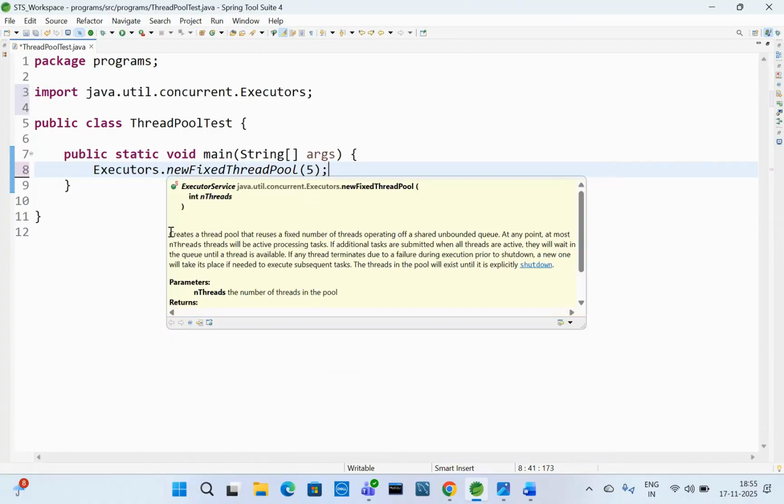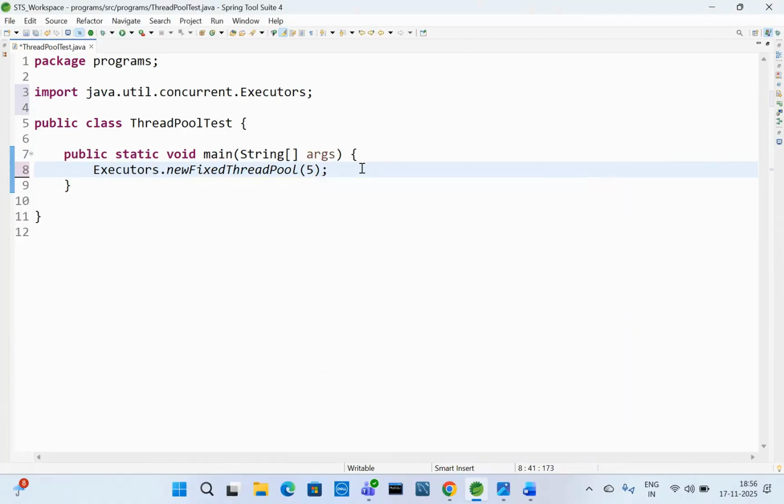This creates a thread pool that reuses a fixed number of threads operating off a shared unbounded queue. So you are creating 5 threads. Suppose I have 10 tasks but only 5 threads, so the 5 threads are reused, right?